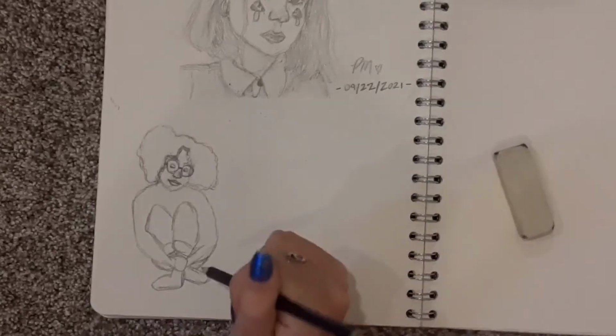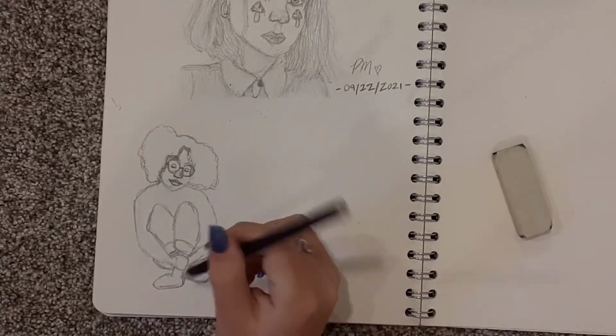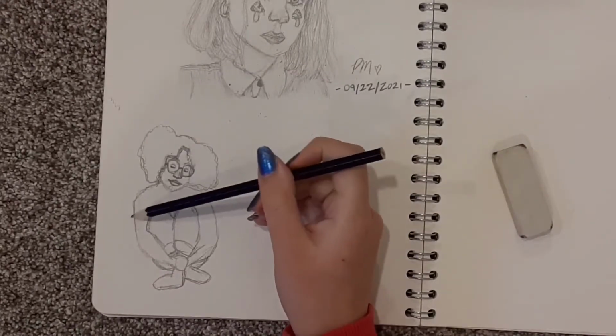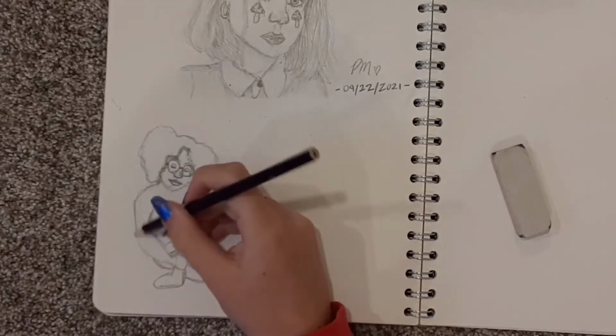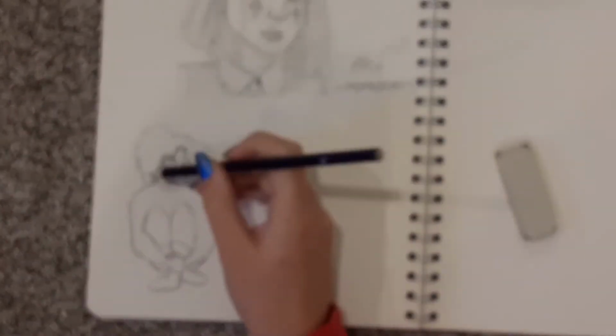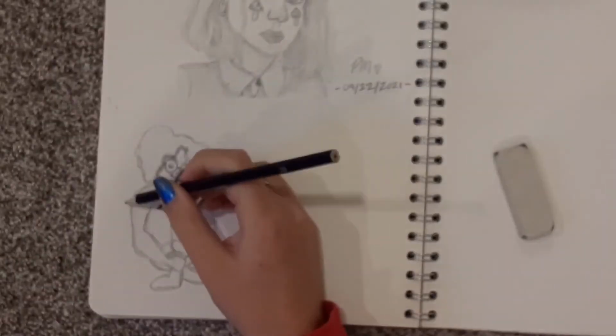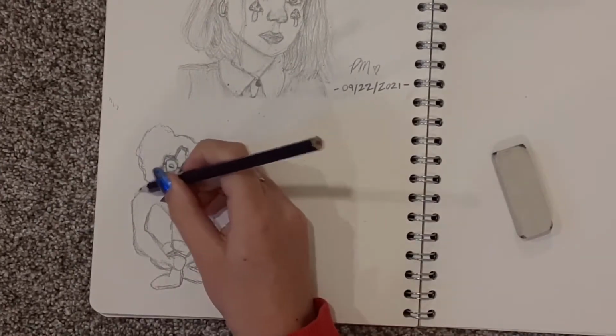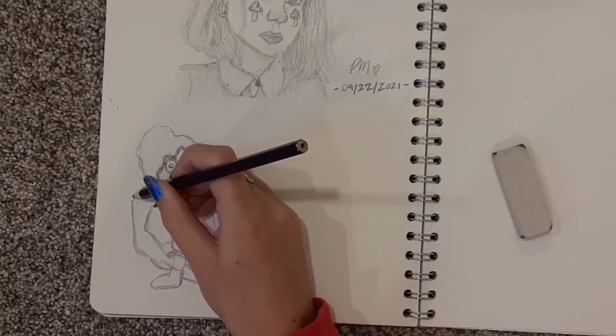I think the jeans are going to be one of the easiest parts, so I'm not going to do the jeans first. I'll probably end up doing them last. I'm going to start with the shirt because I'm the most nervous for that. And then once that's out of the way, the rest I could just breeze through. I'm going to touch up the sleeves just where they puff out, where there's a few wrinkles. It comes down here and then it swoops out.